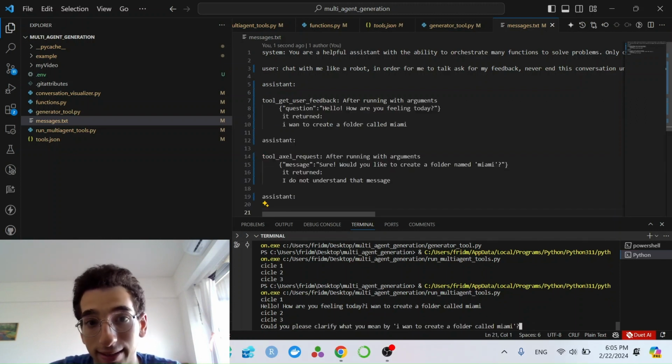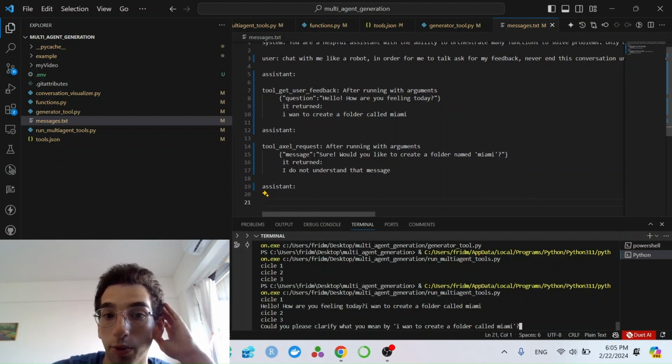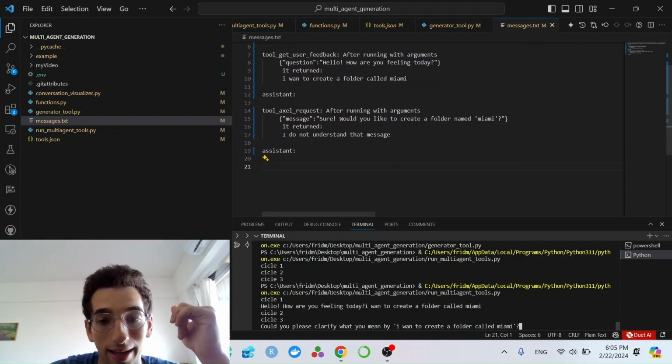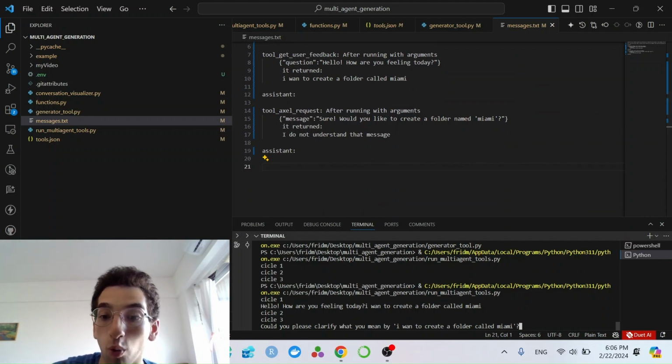So we are getting what just happened, the model asking us how we're feeling today, what we wanted to do, and the system decided to use the tool Axel request, which doesn't make sense. So the model once again asks us what do we want because it used the wrong tool. Axel request makes no sense.